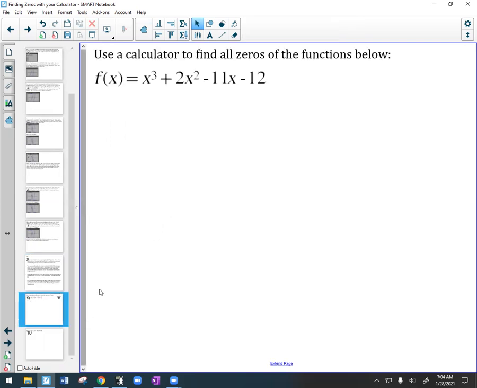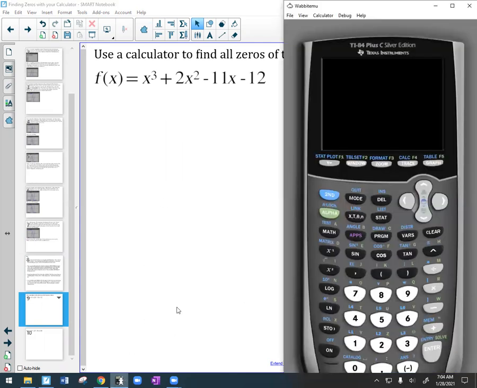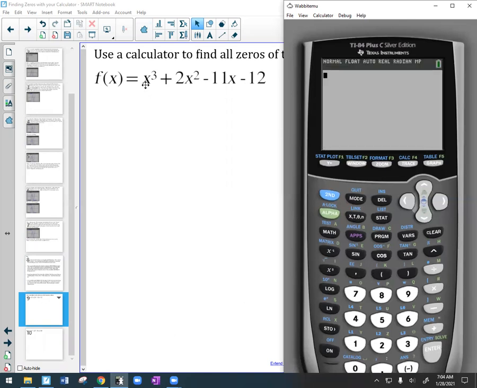That's what I wanted to do, a demonstration. So I'm going to use my little emulator here and hope y'all can see this. Basically, the first thing you have to do is type this function into your calculator so it knows what to graph. You hit this y equals button here. It gives you all these y's. We're just going to plug in the first one.